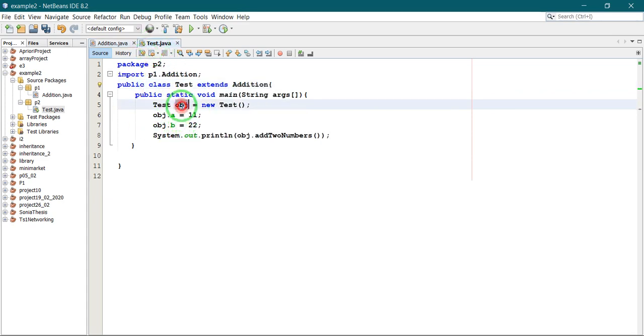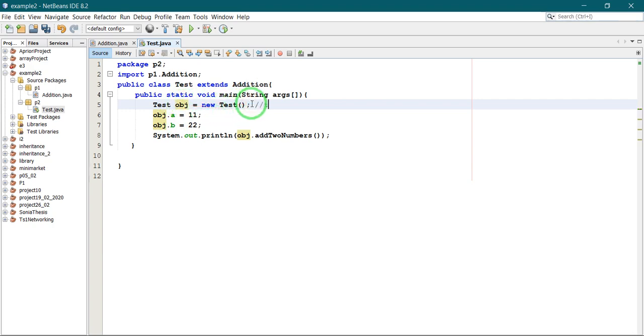So we created an object of test. Test inherits addition. So any object of class test will have the same attributes of class addition, which are the variables a and b. But because we called the default constructor, a and b have no value given yet.